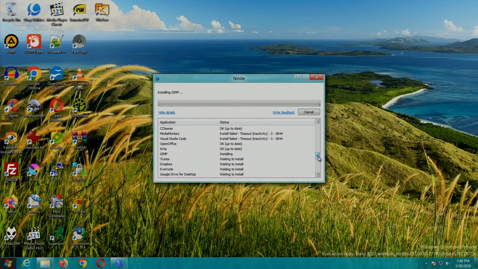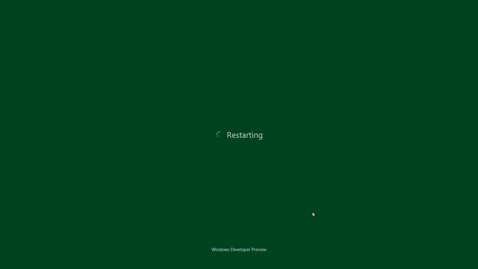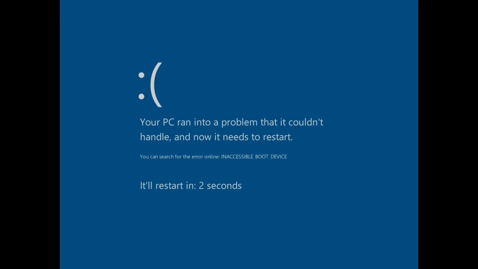To make a long story shorter, I reverted the computer back to an old restore point once again and ran the Nina installer once again, which took another hour to complete, and then I rebooted the computer immediately after it was done. I should have just done this the first time, but I guess I didn't think this would be a problem. Sure enough though, it did not boot, confirming it was a program issue the whole time.